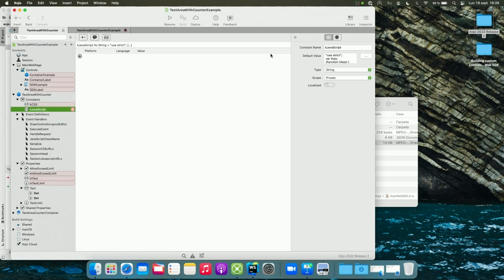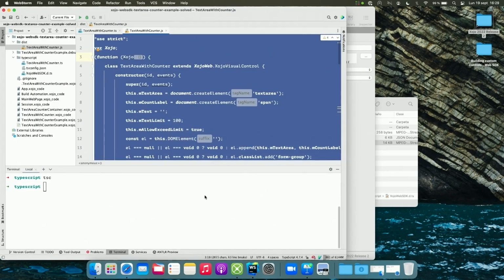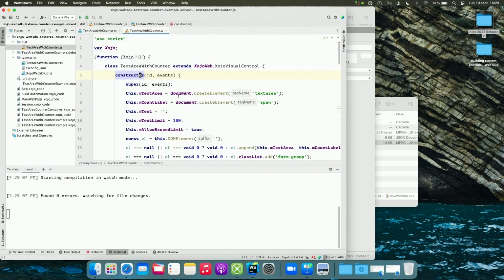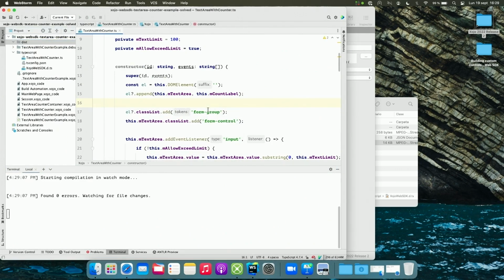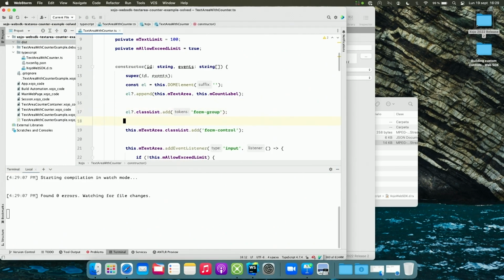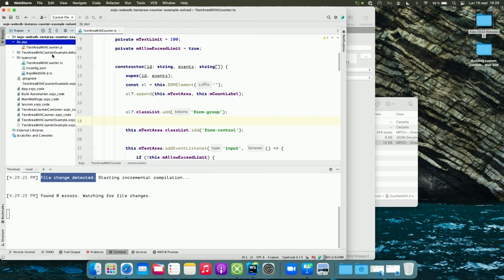When you are working with your own controls, this process is a little bit too much. The other way to make that process easier is, instead of calling tsc, we can call it using the watch argument, and it will be waiting for changes. So for example, if I change any line, and if I delete that file, and I save it, it will detect the change, and it will create the new compiled file.